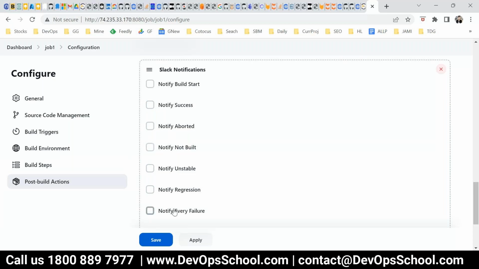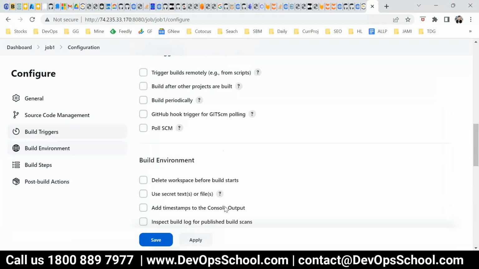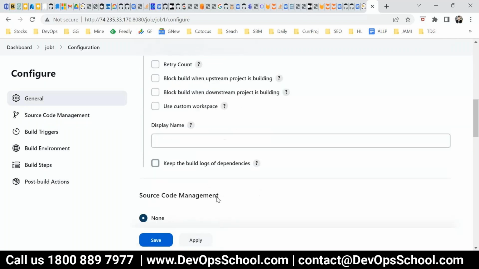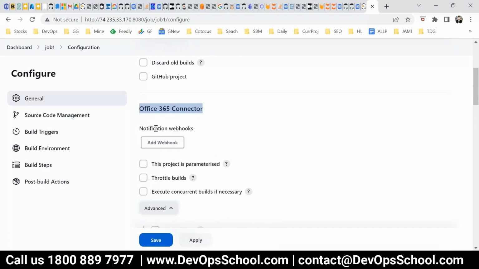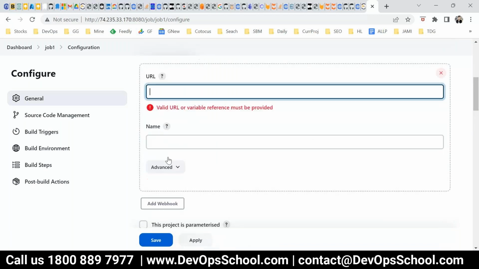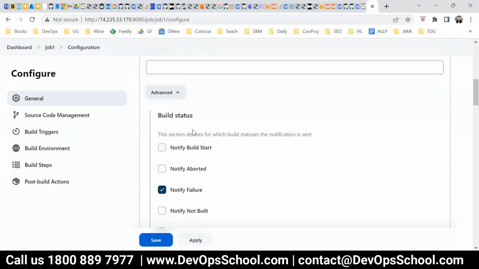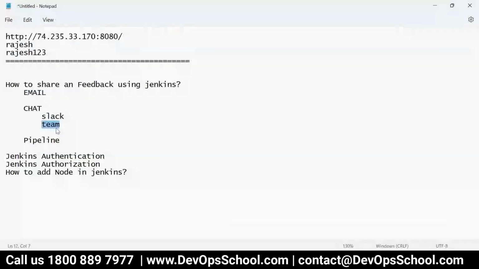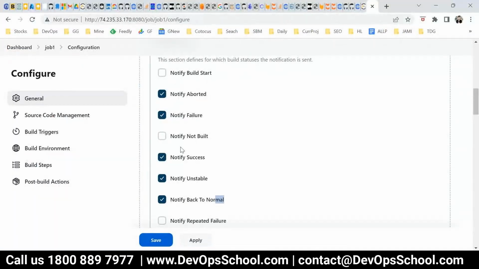Simple. Now where do we find Teams? So Teams will be upside actually. I don't know why they are keeping it here, but this is upside. Okay, and here you have all options for Teams. So here you can add a webhook, let's say some URL and name, and here advanced settings. If you see here, Teams aborted, failure, not built, unstable, and all. Okay, so remember that for the chat, install the plugin, configure the plugin, and use the plugin in the job. And whatever event you selected, based on that, you will get notification in your chat. Did you understand that, all of you?